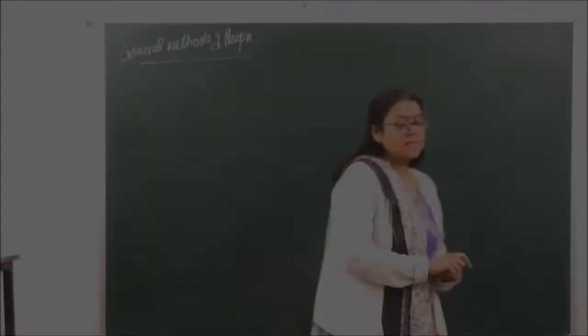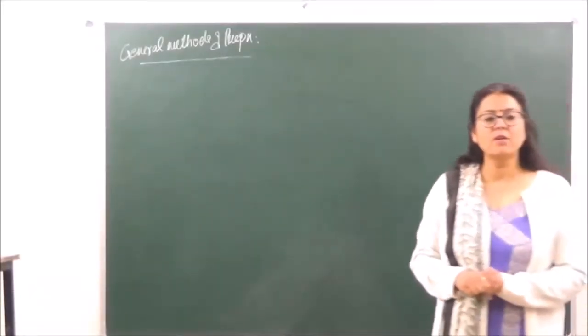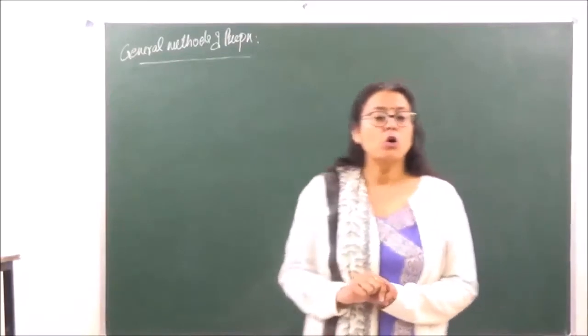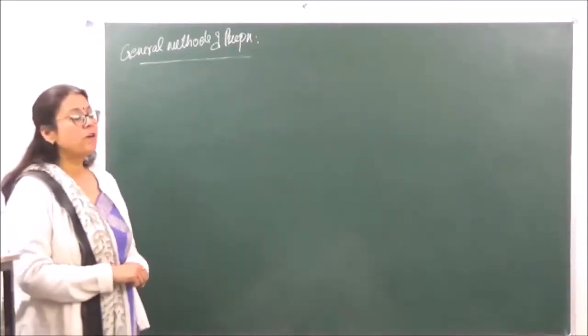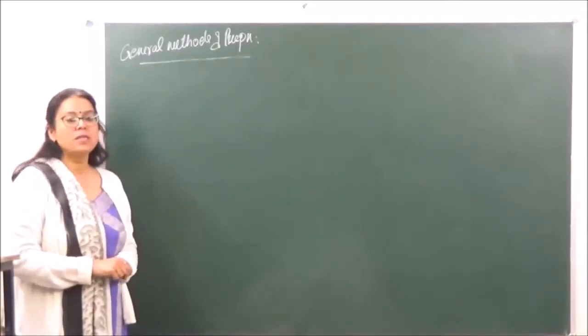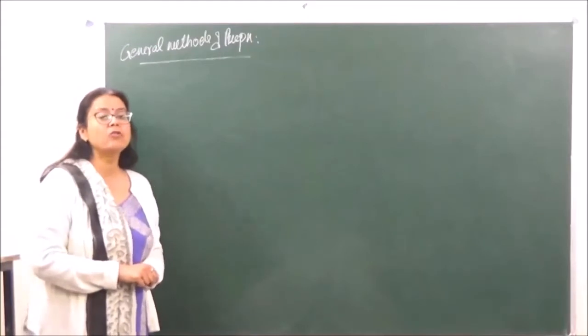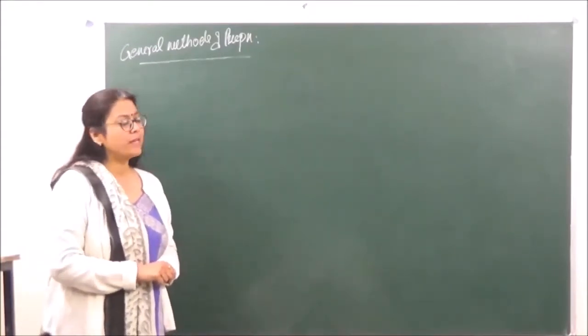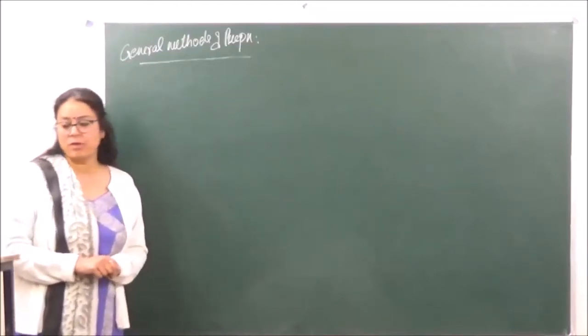Okay, so we were discussing the general methods of preparation in our last class, and we had done a few. For example, we did the oxidation of aldehydes and ketones, the hydrolysis of cyanides, and the hydrolysis of trihalogen derivatives. So these were the reactions which we had already discussed. Let's go on to certain other methods of preparation over here.